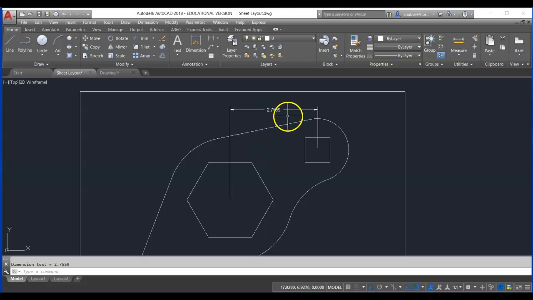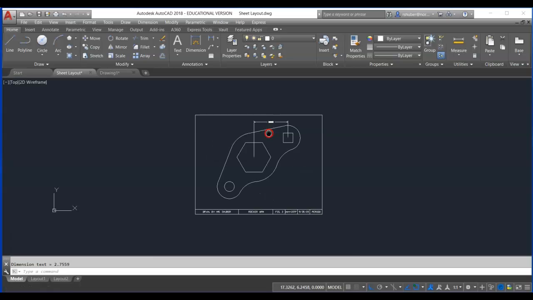We want it to read our metric number of 70 millimeters. So what we're going to need to do, if you remember when we did the channel plate, we had to scale everything up and then the dimensions back down. So in here we scaled the object down. We need to scale the measurement dimensions up.